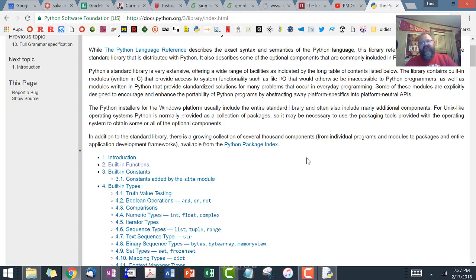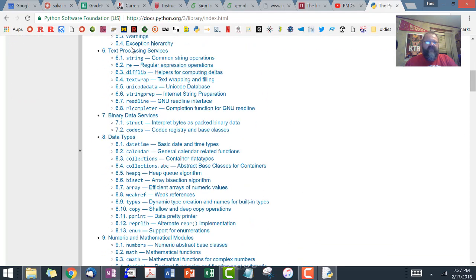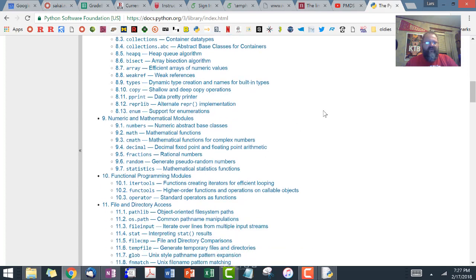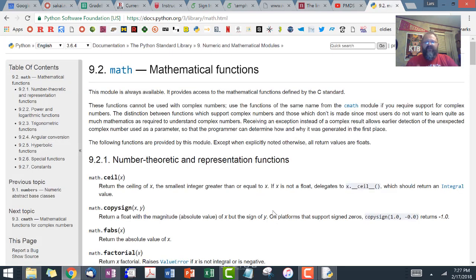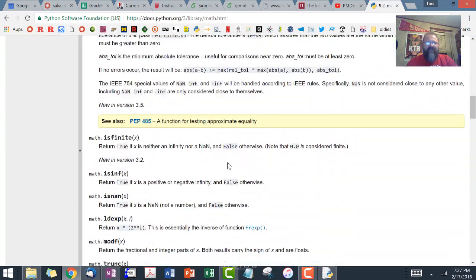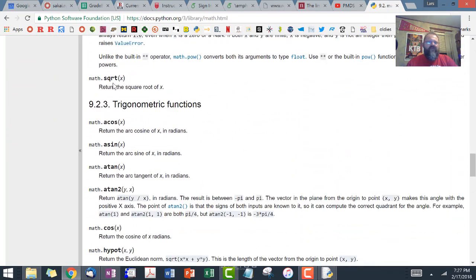A lot of times the code's already been written for you. It's just up to you to get familiar with the functions and the things that are available to you in the standard library. And if you come down here and look, you can see there's libraries for text processing and strings, and there's all kinds of different data types and collections. We're going to learn about them in data structures. And then there's our math library. So if I click on that, you'll see it describes all of the different functions in the math library. And if we come down here near the bottom, we see square root.